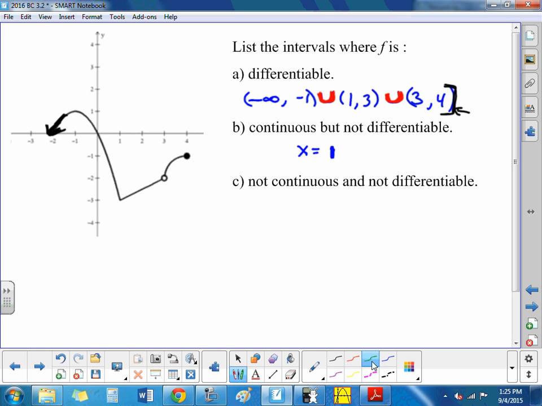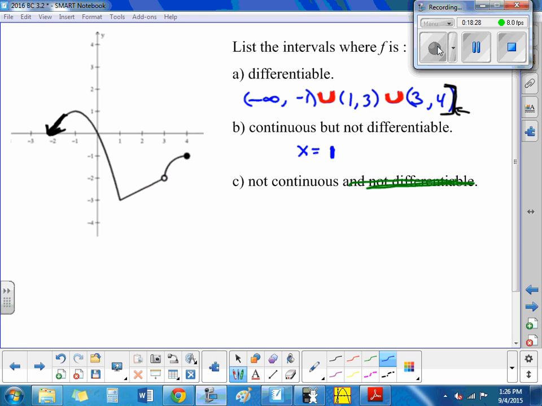Correct. If it isn't continuous, there's no way it can be differentiable. So this part of the sentence is literally redundant. Of course it's not differentiable. I just said it's not continuous. How can a roller coaster be smooth if there's a piece of track missing? If they take out a section of the track, you'll probably die, right? But if you take out a section of the track, there's no way to say it's a smooth ride. I don't care how you describe it. You can't use the word smooth. Okay. All right, so not continuous is really all this means. But be careful with your answer here.